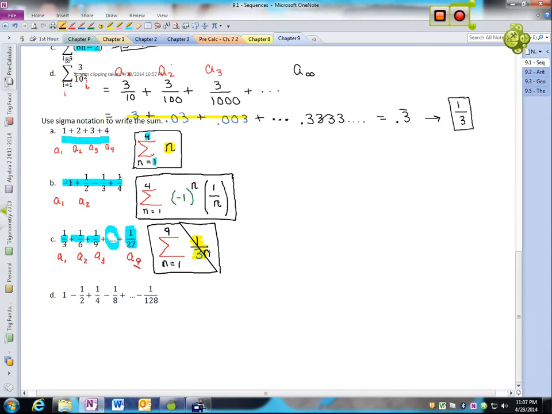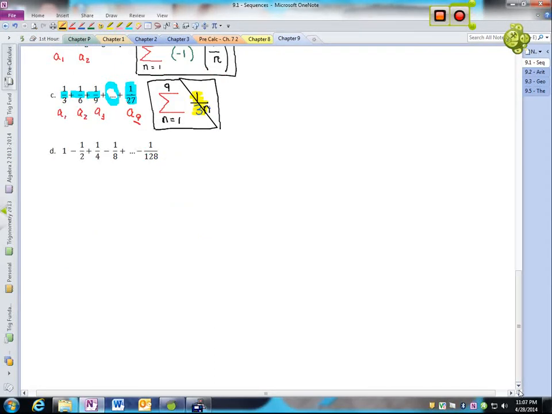Sorry. Okay, last example. I'm going to go ahead and give you the summation that starts at 1. We don't know what the upper bound is because we have that dot, dot, dot. So I'm going to let you find the upper bound on your own. I'm going to go ahead and give you the nth term formula. It is -1 raised to the n minus 1 times 1 over n raised to the n minus 1. Okay? So I want you to check this.